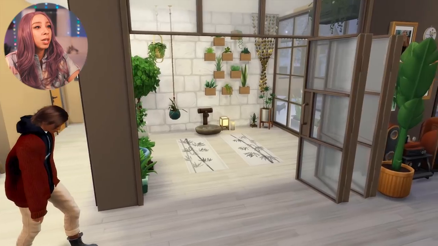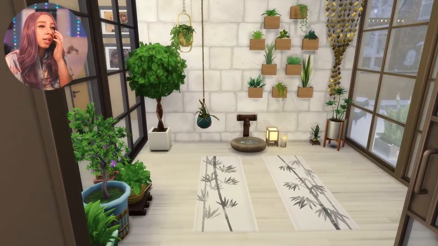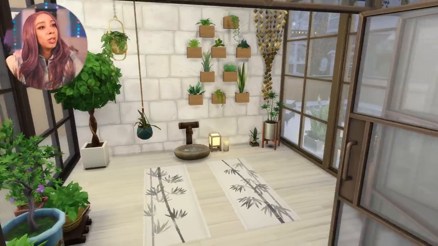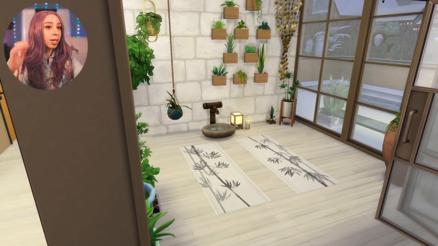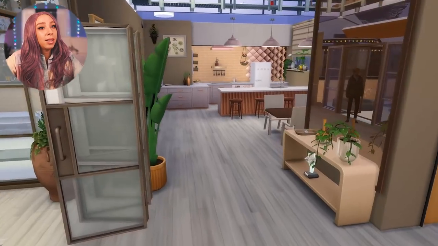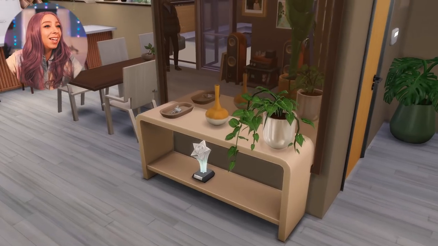We have the yoga slash indoor garden room. This was going to be an indoor garden, but we decided, since we have so many plants outside already, that maybe just a little yoga room would do, because we know that Stella is really into yoga and maybe Zoe can get into it too. So there's that.